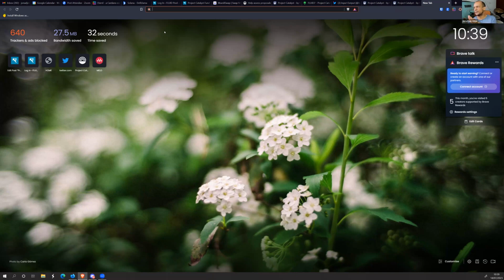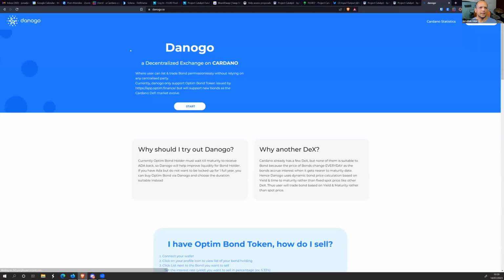So if you decided, Paul, you needed the cash out of that bond now, rather than in 9 months' time, 6 months' time, whenever it is that bond runs out, and you think you could do better with that money, or you need it for something else, then you can actually find a secondary market and sell your bond portion to another human. And so the secondary market for Optim Finance bonds, the first one, has just opened up, and that is this website, denogo.io.